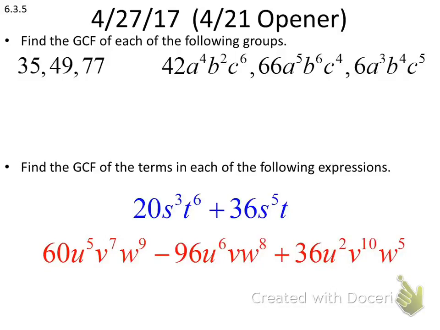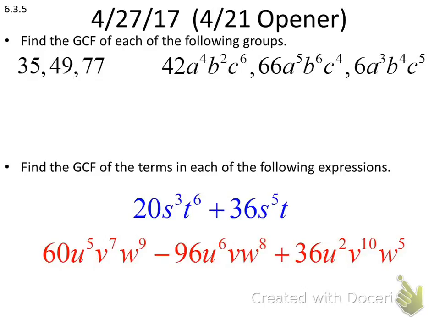So today, we're going to go ahead and review finding the greatest common factor. The reason why we keep reviewing finding the greatest common factor over and over again is because in a lesson that we're going to learn on Monday, you're going to use the greatest common factor to fill out an entire area model. So we're going to do a quick review of finding the greatest common factor, and then we're going to do a review of area models, working them backwards.